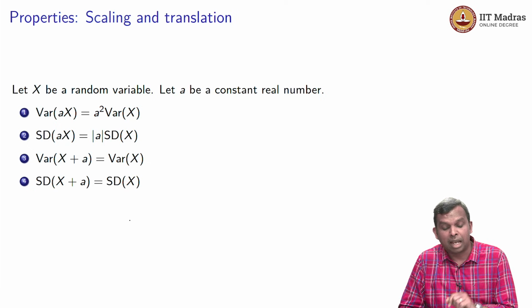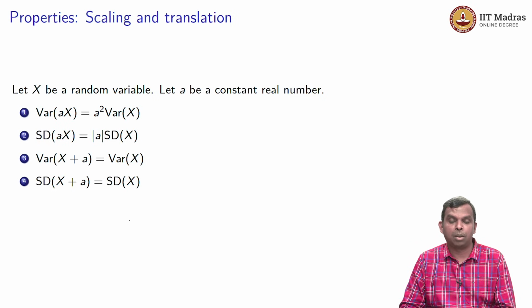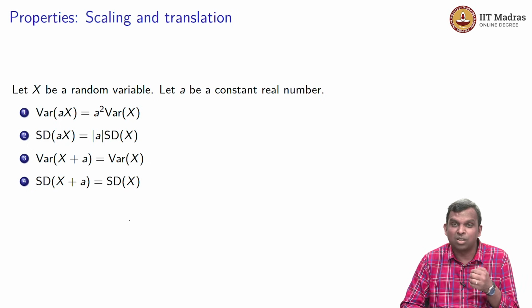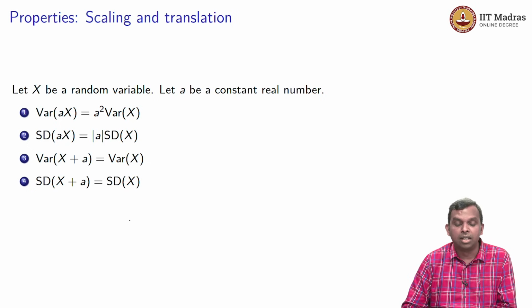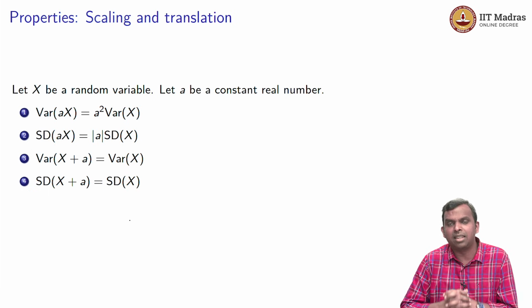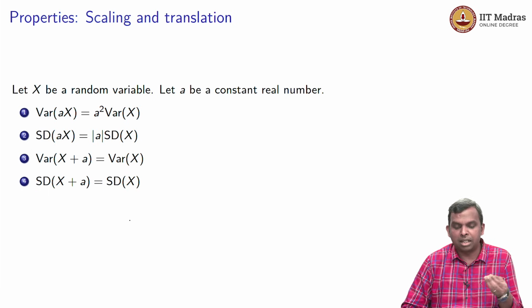So for instance, I'm scaling X by a, multiplying it by a. If it were linear, you would only get a scaling by a, but in this case variance involves a squaring. So when you scale X by a, the variance of aX gets multiplied by a squared. This is not very difficult to establish. I am not going to write down lengthy proofs, but it is important to remember, and it is easy to see where it comes from.